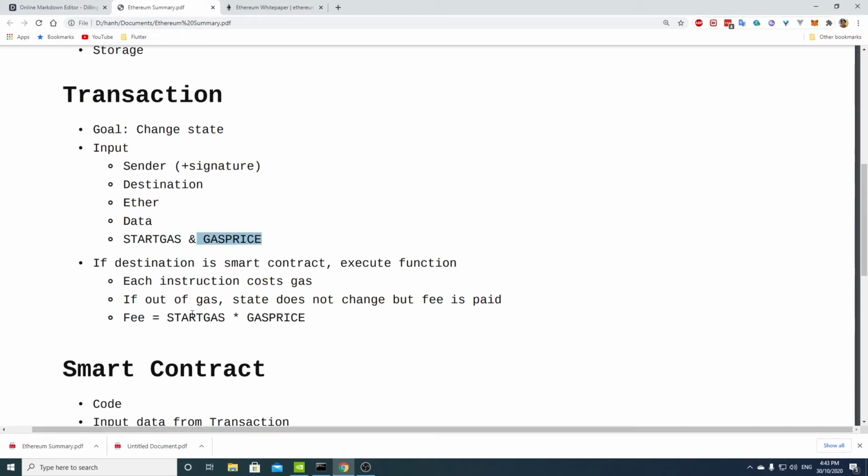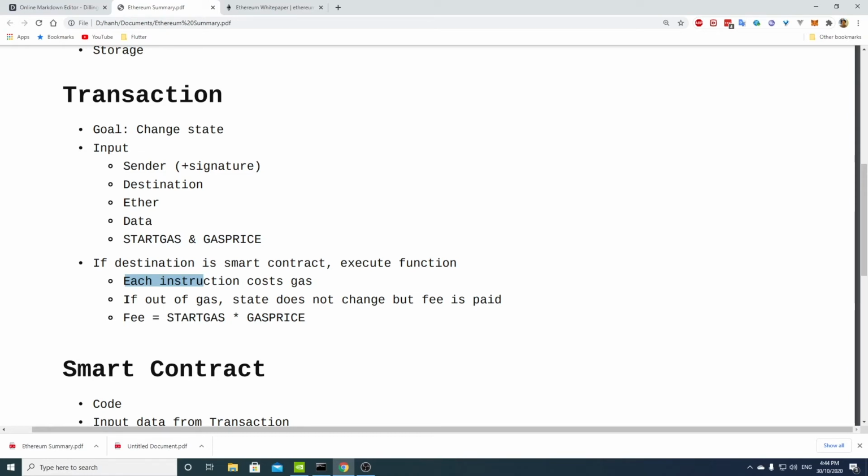So if the destination is a smart contract, you are going to execute a function on that smart contract. And each instruction that is being executed will cost some gas, and that depends on the particular instruction. Some instructions will cost more than others, of course.